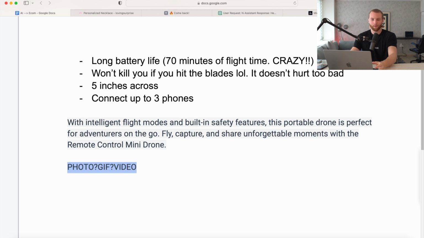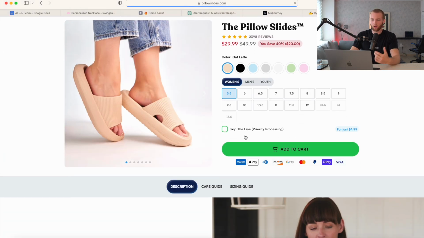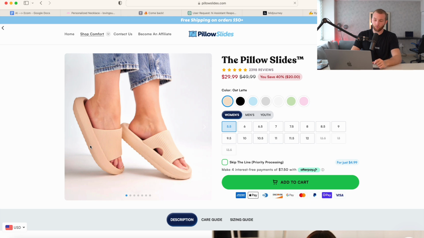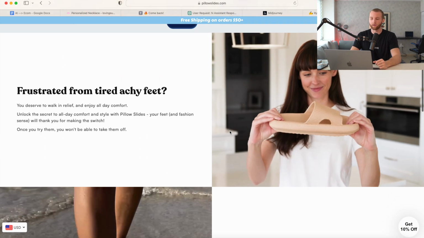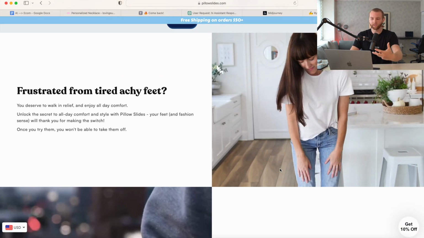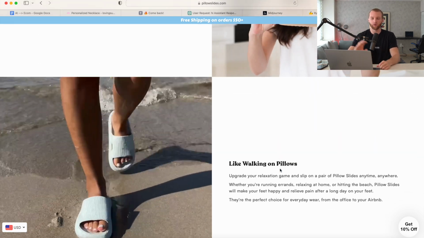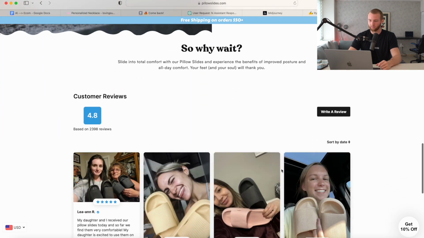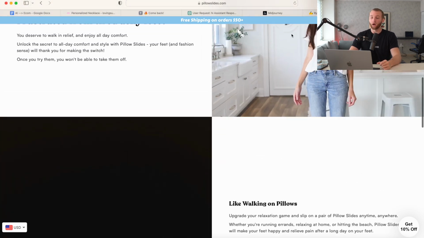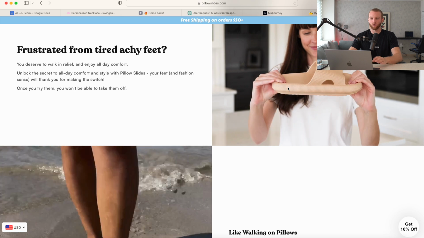Let me show you an example. I'll give a little love to my buddy Jake here. Go order yourself some pillow slides. They're actually great, great footwear. Super awesome store here. Take a look. With these videos, the GIFs, the things that are inserted high quality into the product description where it alternates. He goes right, left, right. Actually, never mind. He might have removed that, or maybe I forgot. But a lot of times people have multiple things there where it kind of alternates.